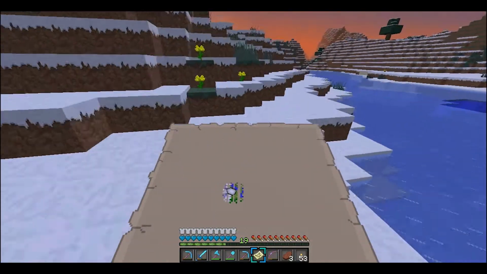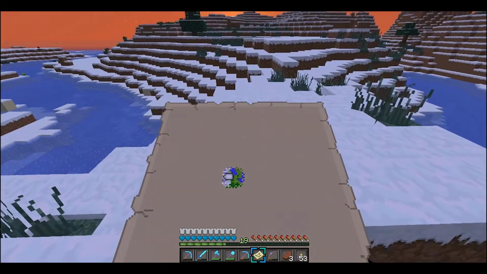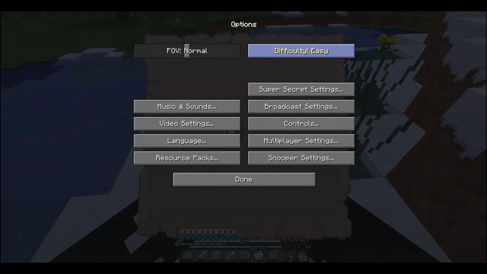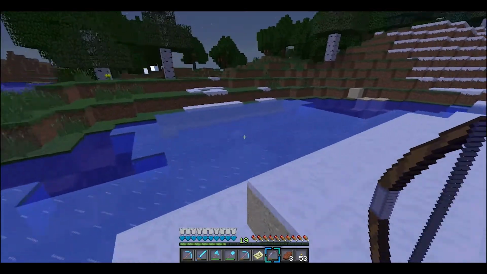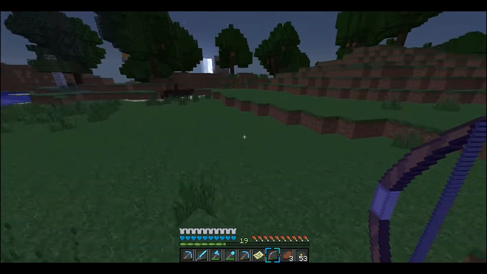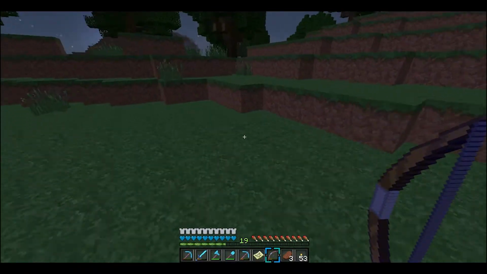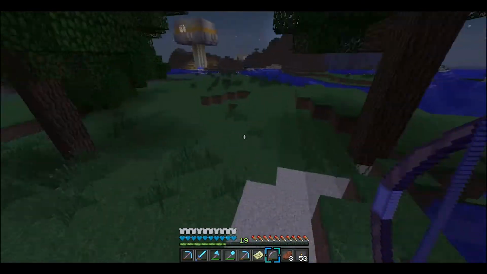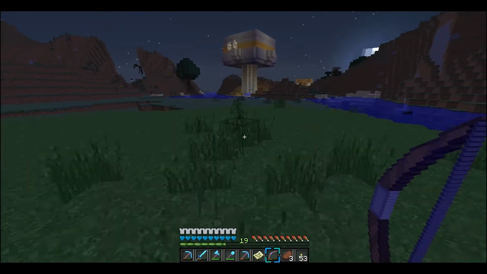We can go exploring. But I guess we're gonna have to wait till the morning for that, because it is now nighttime and I don't want to get killed by mobs, and I shouldn't be on hard, I should be on normal difficulty. I was having a little mess around with a bit of UHC, so I had it on hard difficulty. UHC, for those of you that don't know what it is, ultra hardcore. I did a little ultra hardcore series with a few of my friends a while ago, and yeah.